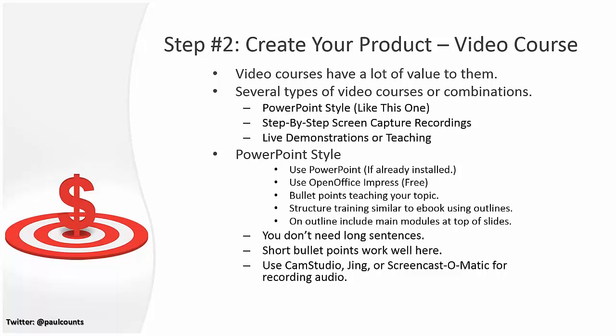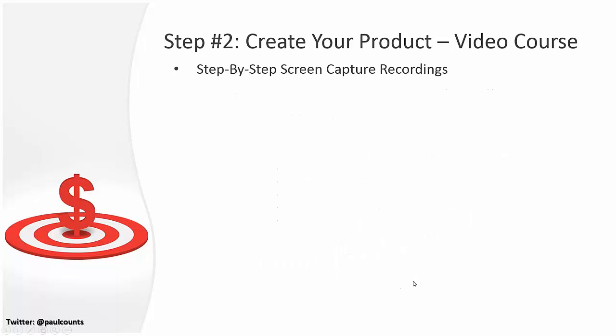Screencast-O-Matic is another phenomenal tool for recording your audio and your screen of what you're doing on your screen. And if you don't have a headset, you could use a built-in computer microphone, but I use a Logitech USB headset. It's less than $30. So again, I'm giving you both ways, the paid way or the way that you can do this more or less the unstoppable way, right? There's ways to do this stuff the right way.